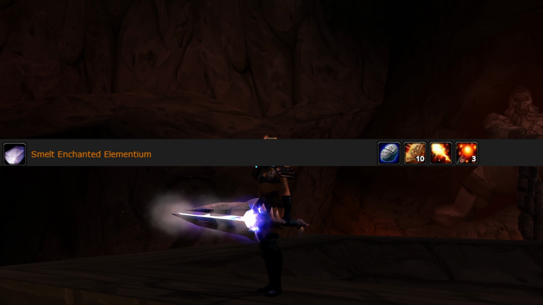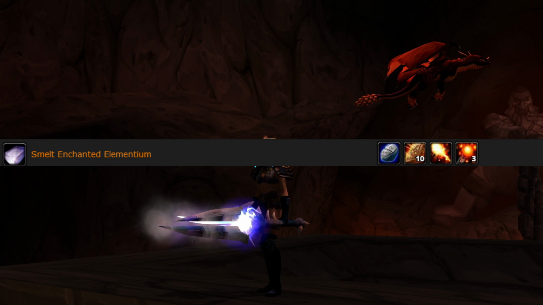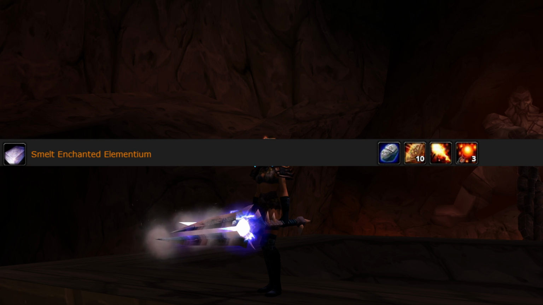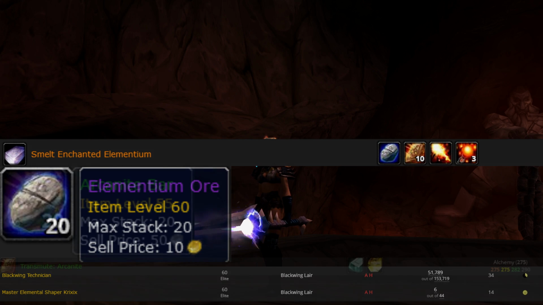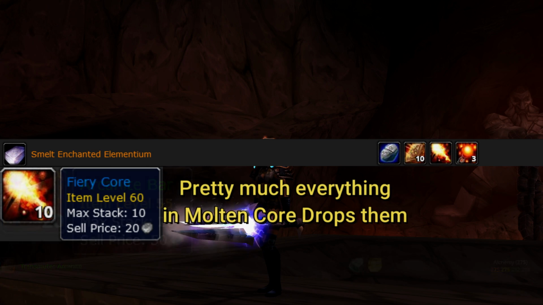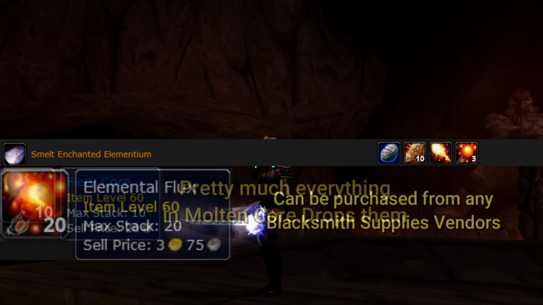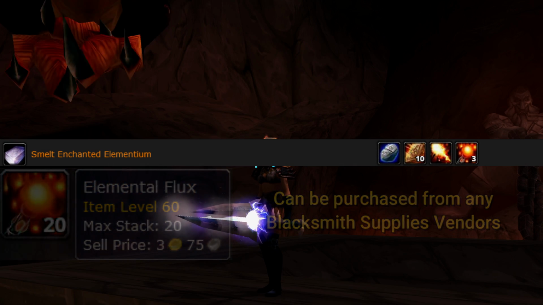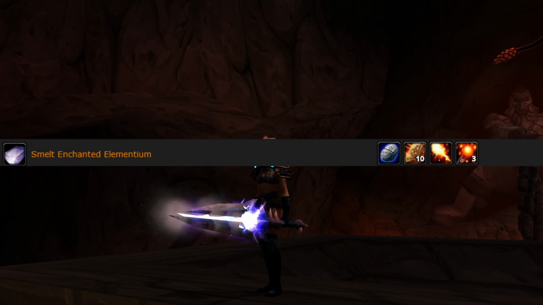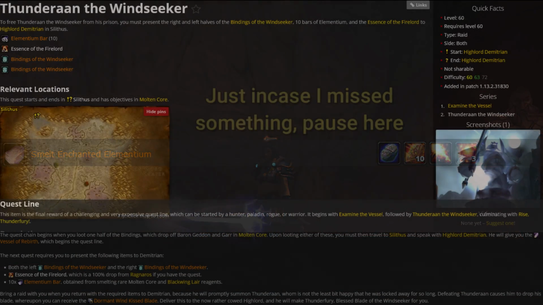You're gonna need 10 of these bars, right? That means you need a lot. So this is how much you need for one bar, as you see popping up on your screen. Okay, 1 ingot, 10 Arcanite bars, 1 fiery core, and 3 elemental flux. So you need those times the 10.